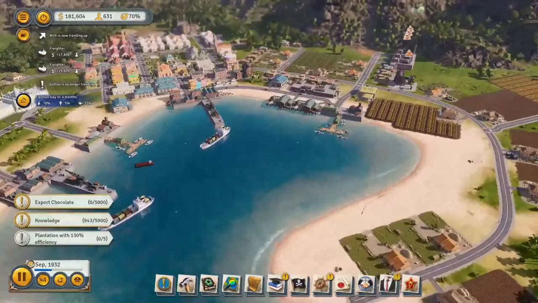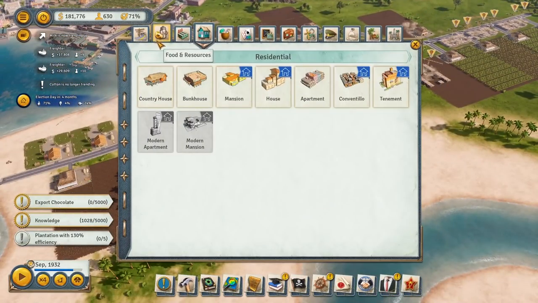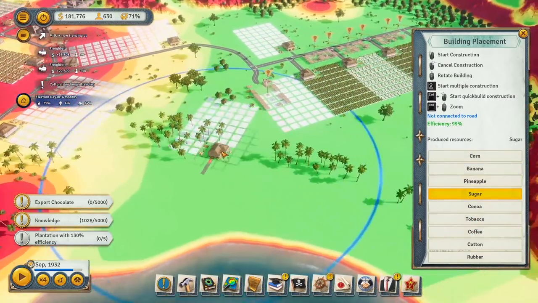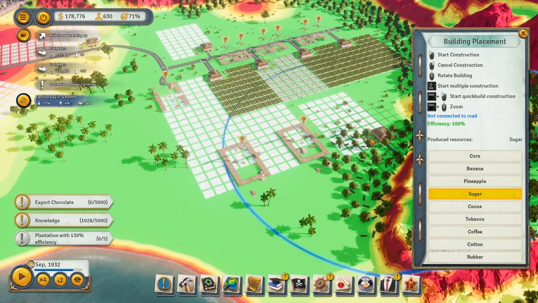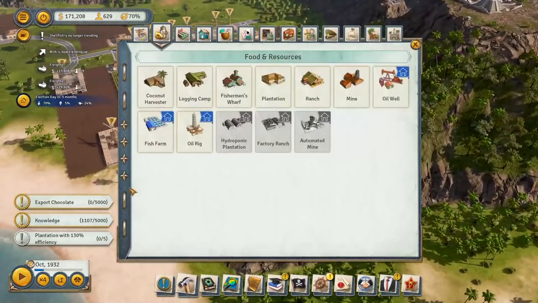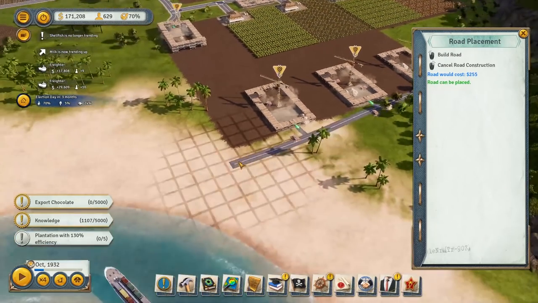Actually, maybe we could just import sugar. How are we doing with sugar? Actually, it wouldn't be a bad idea to build more of these plantations and also upgrade a few of them. Yeah, this would be a good spot to do that. All right, good. Besides, if I increase the efficiency first, I might not have to build as many of these farms. It looks pretty awesome to have all them filled up. I like that. Okay, let's build another road here.